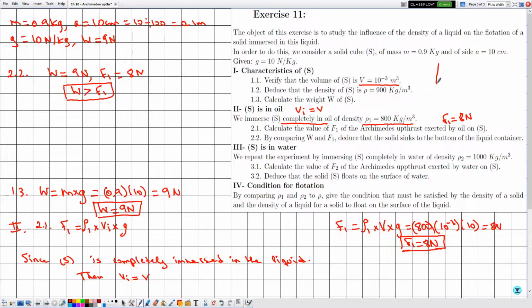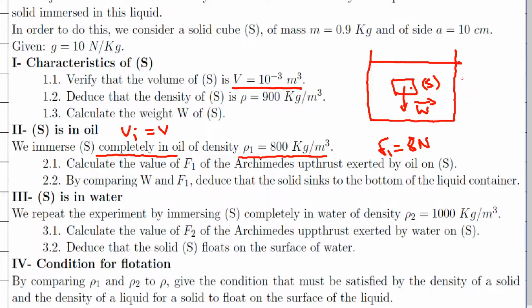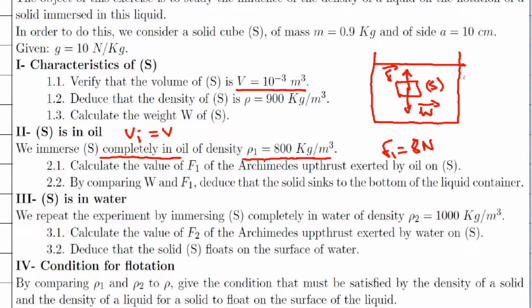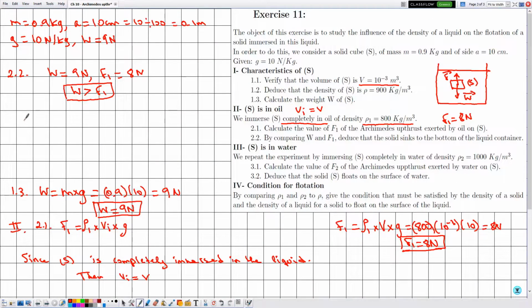Let me here make a small sketch. So this is the solid S being completely immersed in the liquid, yet we don't know if it will rise or sink. And it's being acted on by two forces, by the weight on the center of gravity, vertically downward, and the force F having a point of application at the center of gravity of the immersed part. So the immersed part is the total volume. So the center of gravity of the immersed part is the same as the center of gravity of the solid S. So F will act vertically upward like this. Now knowing that the magnitude of W is greater than F, in this case the solid S will sink.